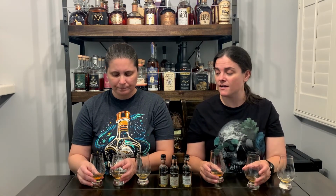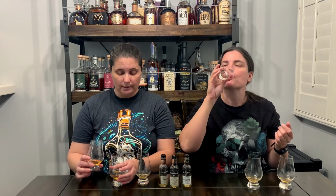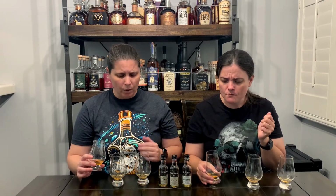I think this finish of the 15 has a bit more ethanol bite actually. Even for 43%, it's still a little prickly. Prickly. I actually was surprised that these two are 43 when you keep drinking them, because they do have a little. Yeah. Can you imagine if these were cask strength? It might be a little spiky. Yeah, I don't know if that would work out so well, but I could be wrong.